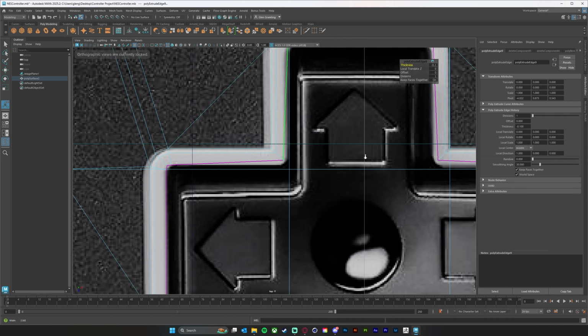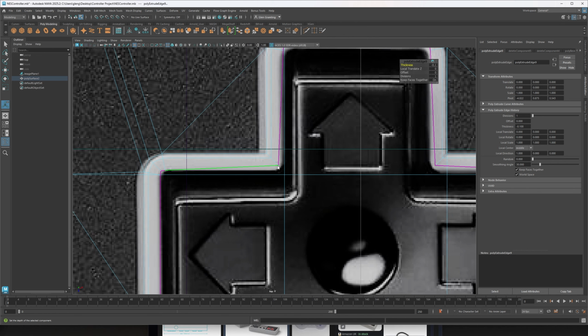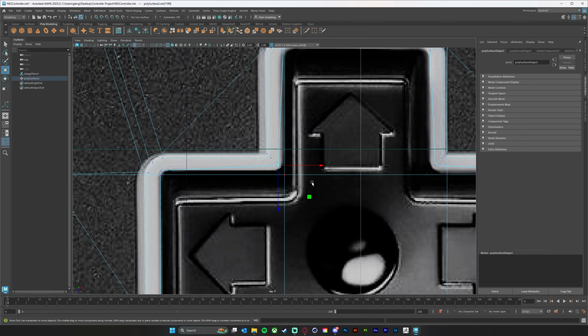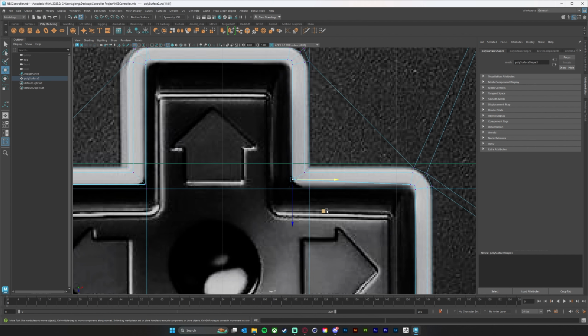I'm going to snap this corner to that one there. So I'm just going to grab that and again, hold down V, and I'm going to hold down the axis I want it to snap to and then hover over the point that I want it to snap to. So I'm going to do that for that one, and then this for that one. And I'm just going to quickly do that for all of my corners there. I just want those to be in a straight line, straight up and down and straight side to side.